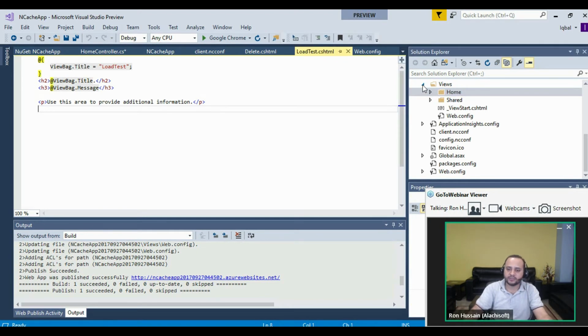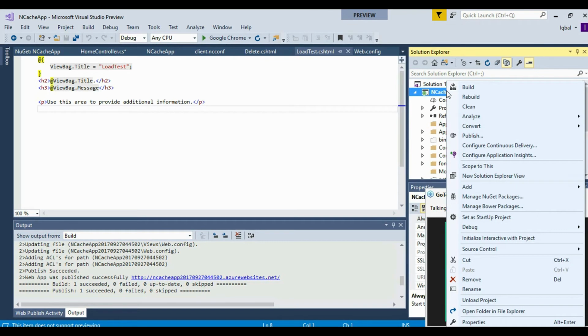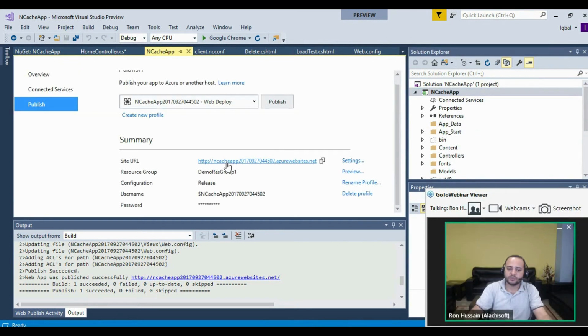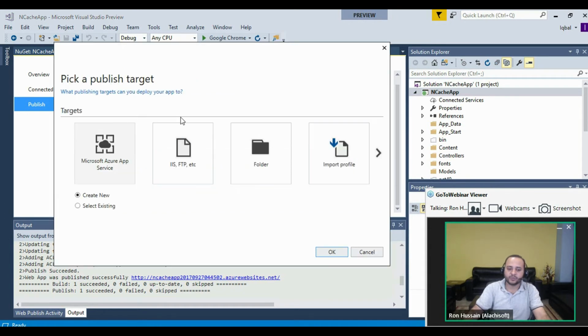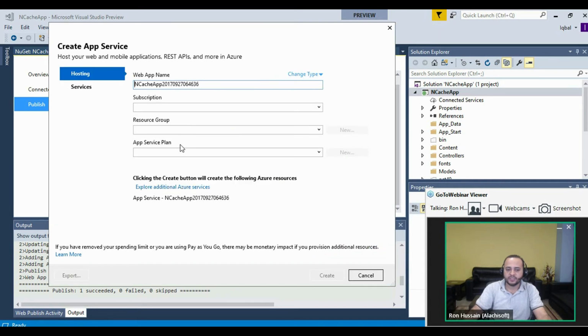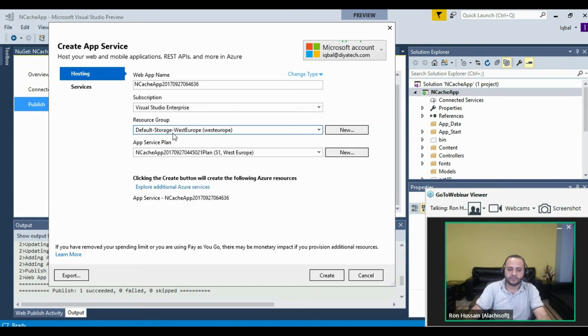So what I'll do next is I'll just deploy this to Microsoft Azure. I've already set up all the resource groups and networking piece right here. But what you really need is, if it's a Microsoft Azure app, you just create a new web app name based on your subscription. Let's wait for some time so that it picks the subscription. There you go. It automatically picked Visual Studio Enterprise.